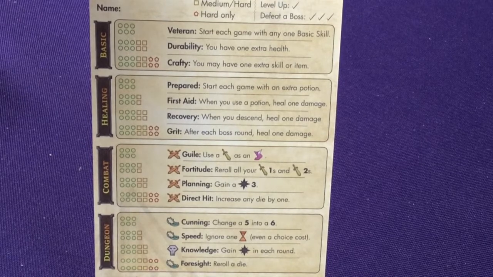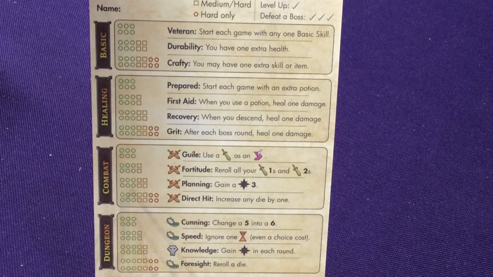Durability, have 1 extra health, or crafty, you may have 1 extra skill or item. Healing effects, you can have prepared, start each game with an extra potion. First aid, when you use a potion, heal 1 damage. Or recovery, when you descend, heal 1 damage. Or grit, after each boss round, heal 1 damage.